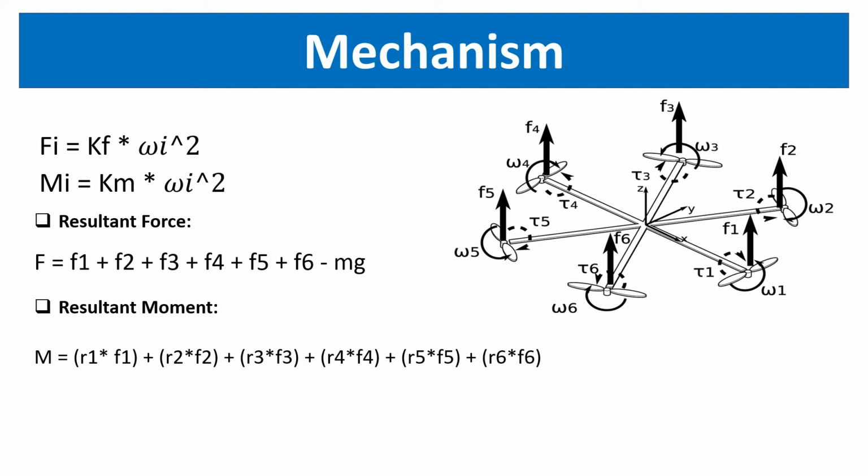Next we understand the resultant momentum. First we see the formula: Mi is equal to K, which is again the constant, times omega i squared. M is the momentum of each propeller, and omega is the angular velocity squared. So these are the two formulas.